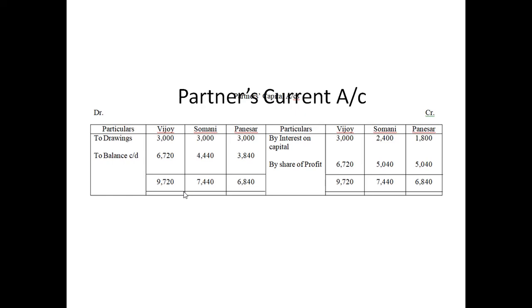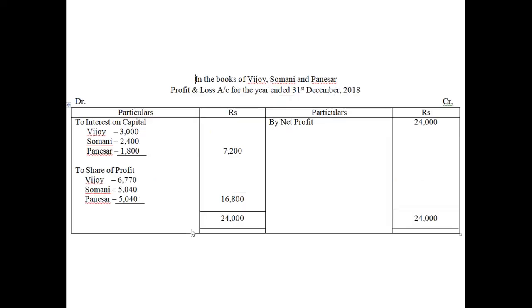So we have interest on capital. Now don't try to find the balance of current account, it is not mentioned here in the question. And if by looking at this question you get confused, oh, there is no balance of current account, how can we start this? There is no issue. You may not have the balance of current account, so you can just start preparing the partners' current account without having any balance. First of all, put the item interest on capital.